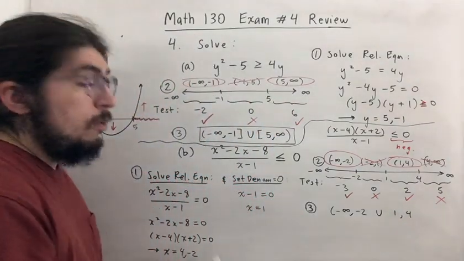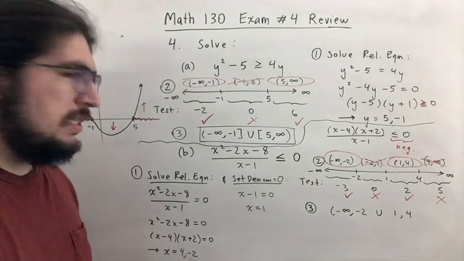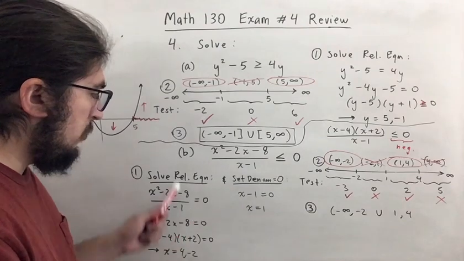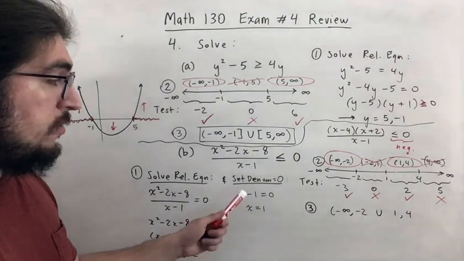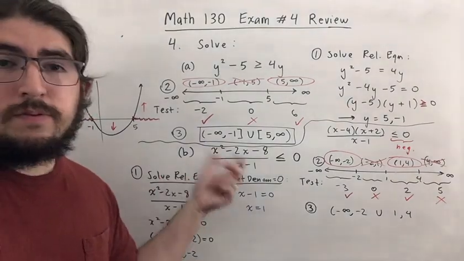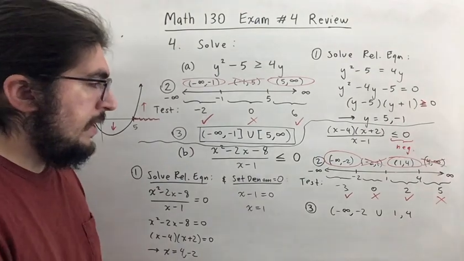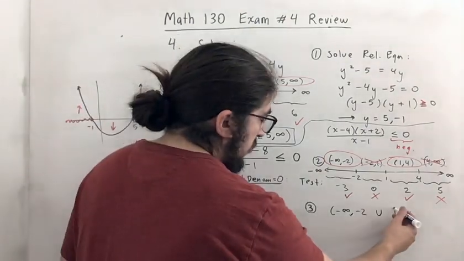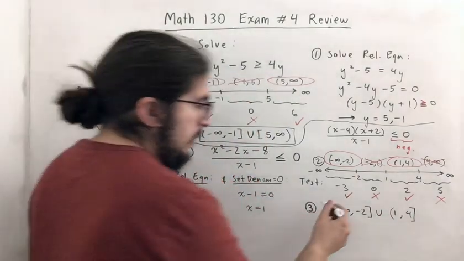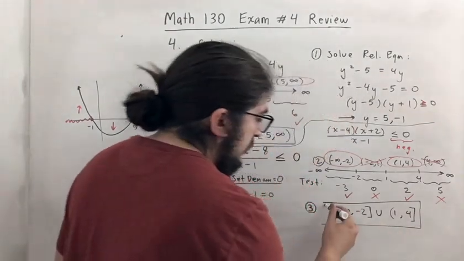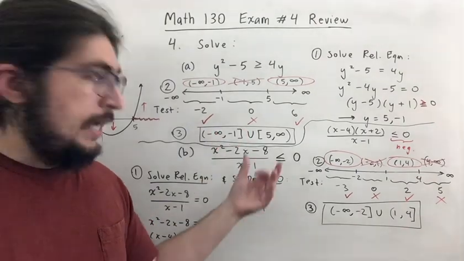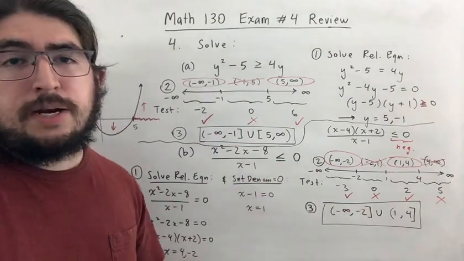Now, the infinities will always be open. You can never be equal to infinity. It's just an idea, really, not even a number. Now, the ones that you can be equal to are where you had equality. The one you cannot be equal to is the one that gave us a 0 denominator, because plugging it in will give you an undefined value, right? So 1 we can never be equal to. The other ones, negative 2 and 4, you can be equal to, and that will actually result in equality. So this is the answer. So long story short, if it's or equal to, you bracket everything if there's no denominator, and you bracket everything except for the one that came from the denominator being 0.